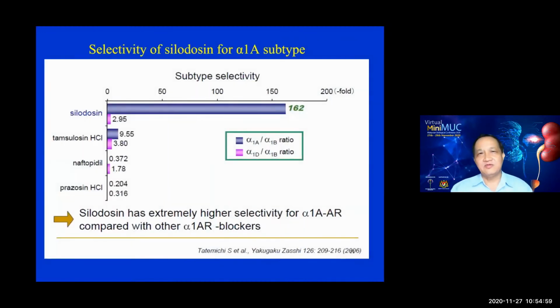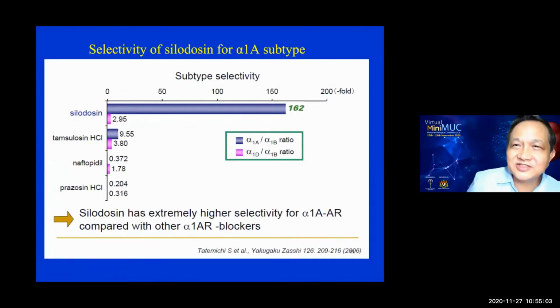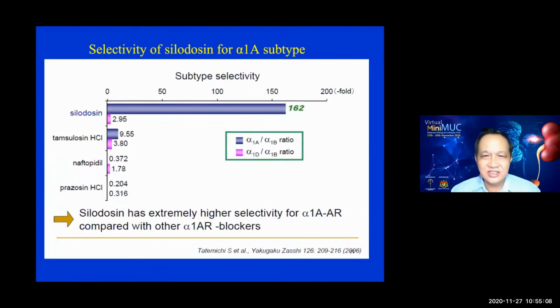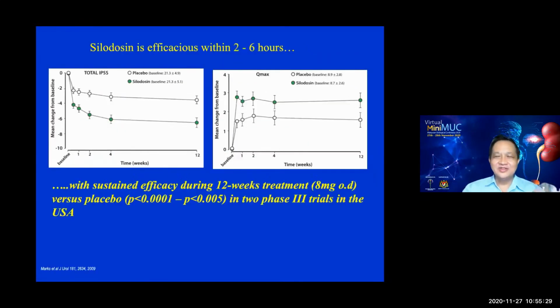The next 10 slides are probably on this drug. This is what the industry sponsor talk is about. I have no choice today. So this is a highly uroselective drug. They have alpha 1A, 1B, 1C, 1D. Don't ask me about that, I'm not a pharmacologist. These are all postulates by the drug company, but it is supposed to be highly uroselective. If you ask a pharmacologist, they also cannot tell you about these alpha 1, 2, 3 receptors.